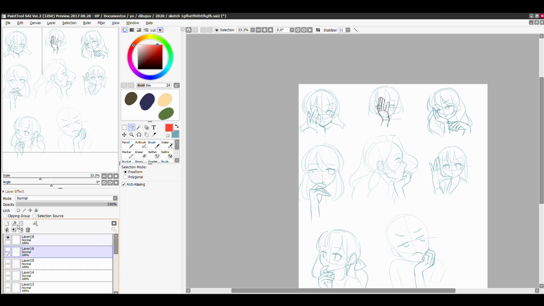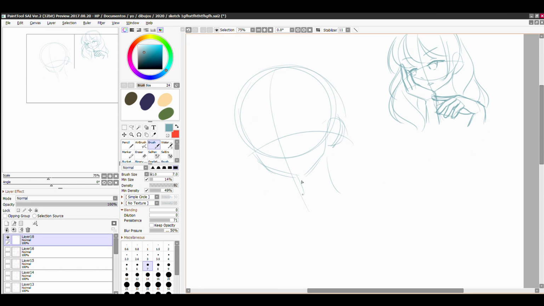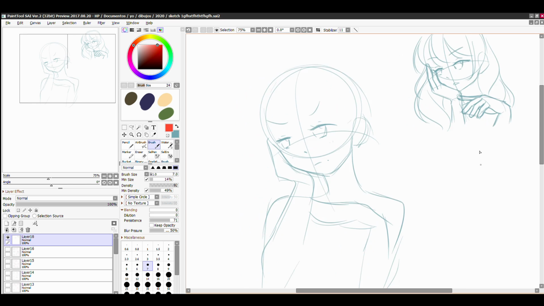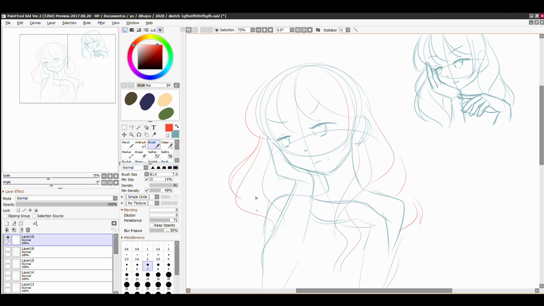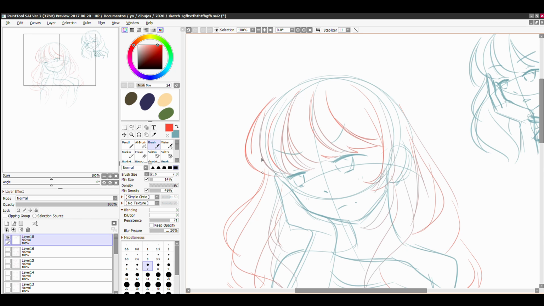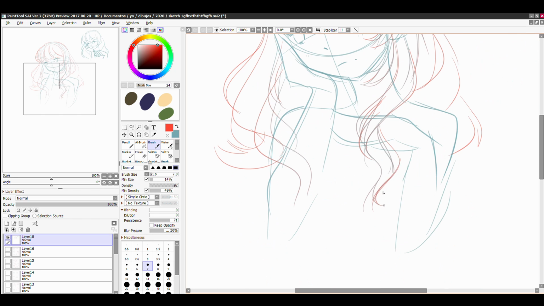So finally I decided to redraw an old drawing. This one had curly hair, which I didn't practice a lot today, but I knew it before, so it wasn't really a challenge to do.